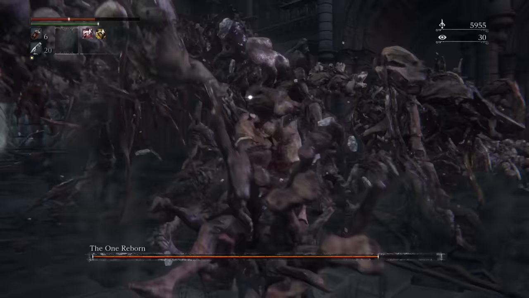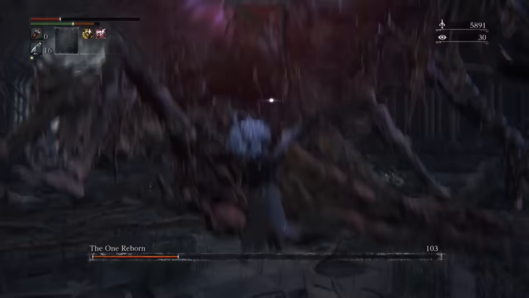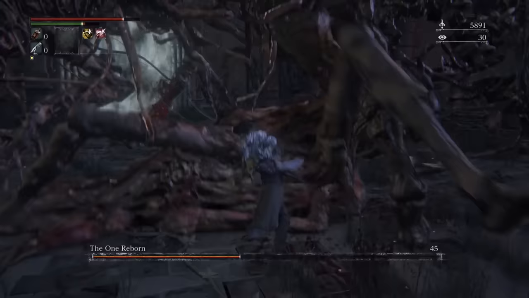Did this help? Not that much, no. At this point, I was getting pretty frustrated. In normal fights with the One Reborn, you can normally rack up lots of damage to repeatedly stagger it and bring it down easily, but here, of course, that's not an option thanks to this monstrosity's tremendous arcane resistance. Anyway, I decided to go in a different direction for a bit.